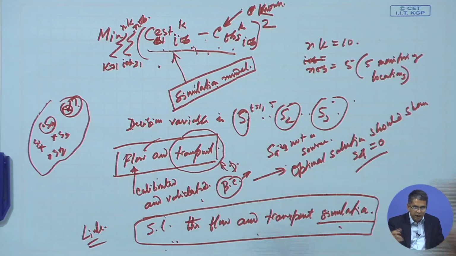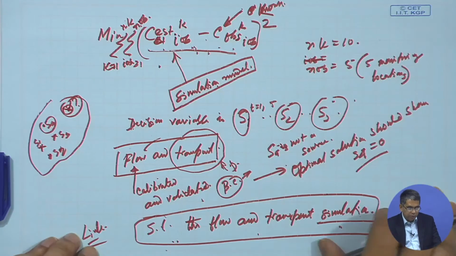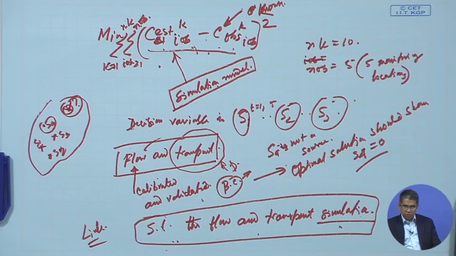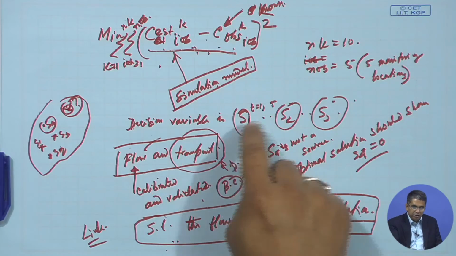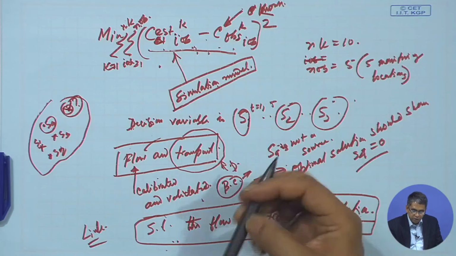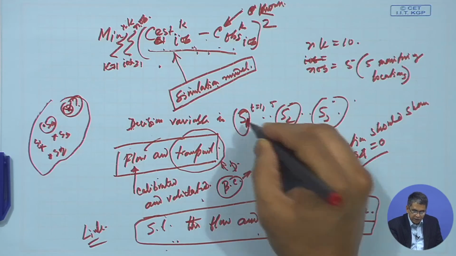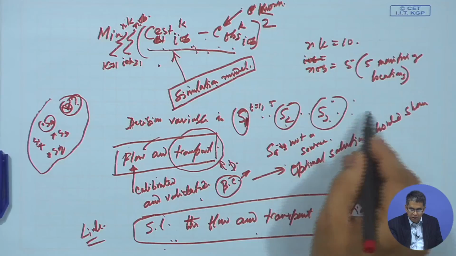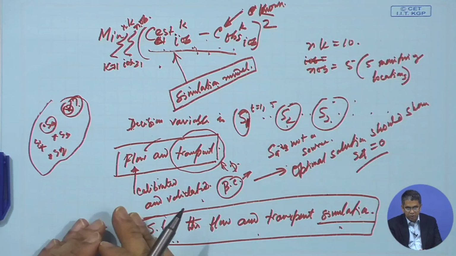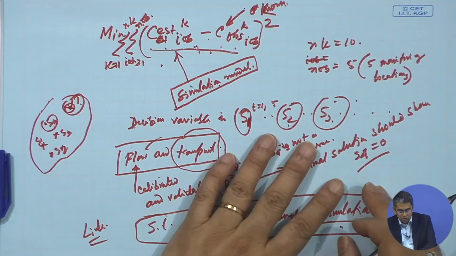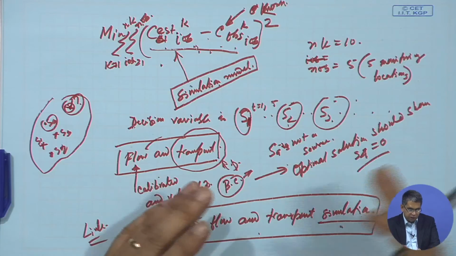Maybe at different times it is different also, so at time 1, time 2, time 3. And when you actually solve the optimization model, what is your candidate solution? It should come up with different values of S1 or S2 or S3. Okay, it should come up with different candidate solutions. So, S1, S2, S3, S4, S5 for time period 1, maybe S1, S2, S3 for time period 2, S1, S2, S3, S4 for time period 3.